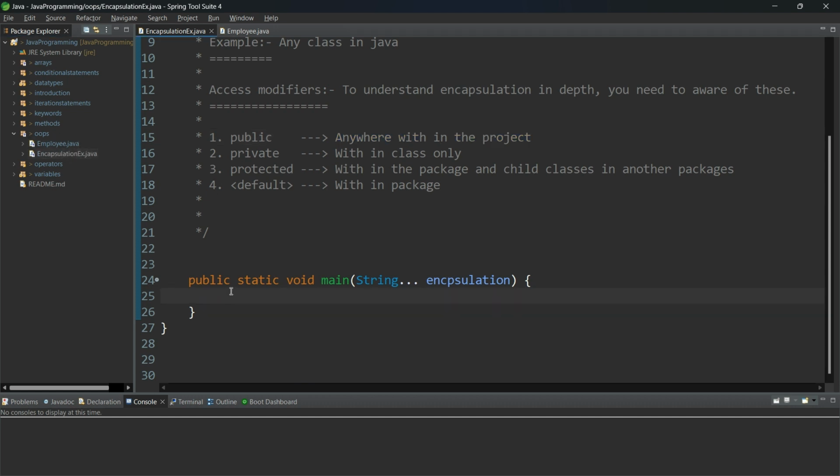Let me create an object for the Employee class. First I will initialize with the constructor, then with one object; then I will explain about setters and getters also. Employee emp1 is the reference name. To create an object for any class, we use the new keyword. After the new assignment operator, we use the constructor Employee. By using the parameterized constructor, we can pass values.